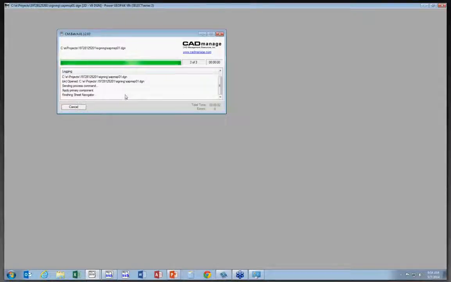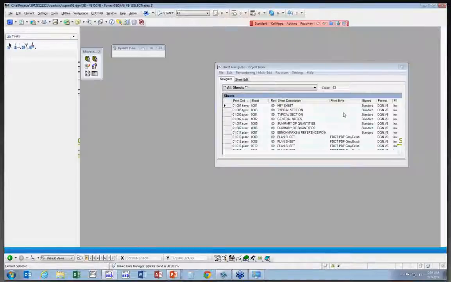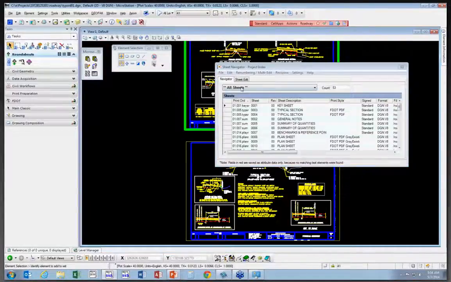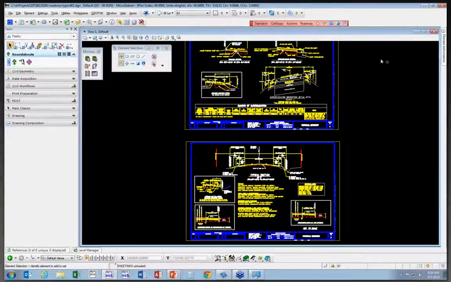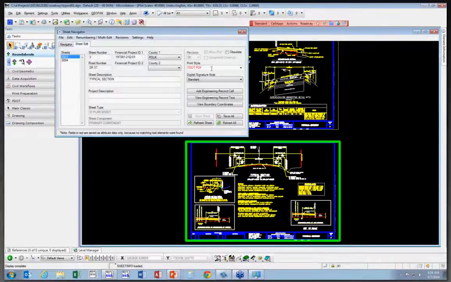And the reason why it's opening it up is because you noticed when you applied those, it was red. So if I go to sheet edit here, and let's just close this for a minute. If I go to sheet edit, you see it's red. That means there's not a field in the sheet border to fill in with that property. So it's actually tagging that attribute to a point on the border. And since it's not a property in there, that's why it shows up red and why you have to go through and let it basically process all of those.